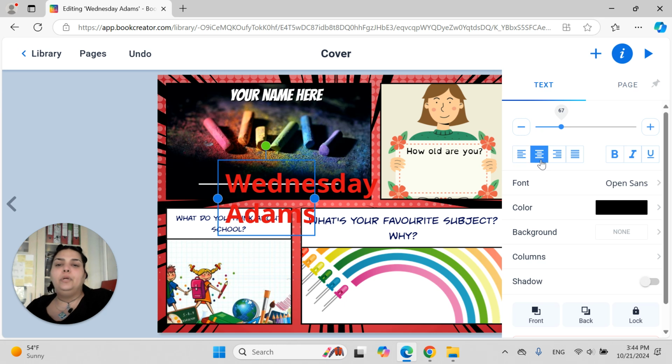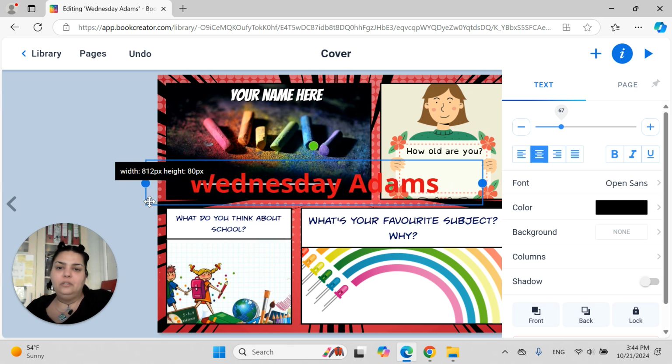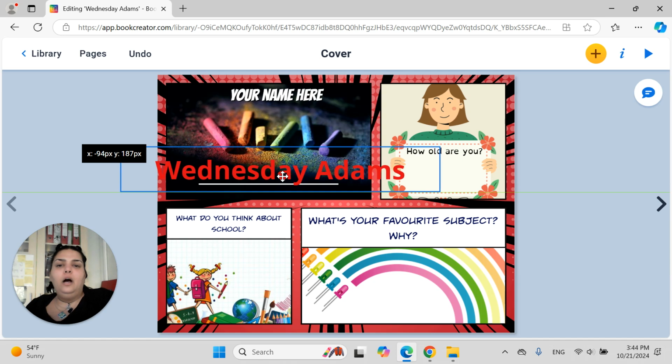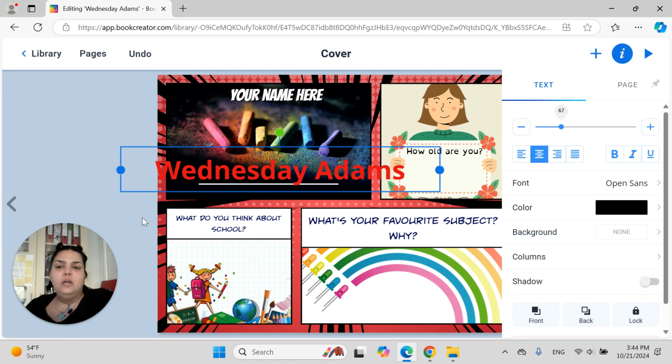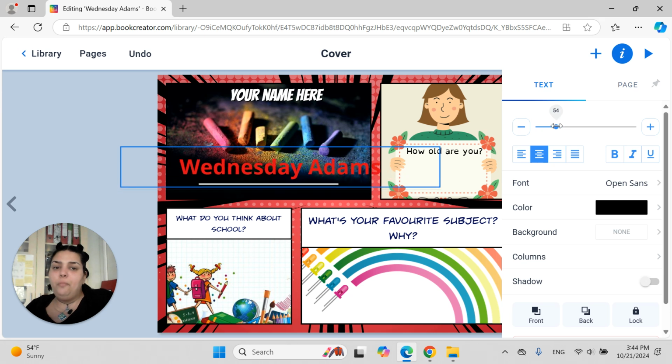too big. Here I can put it in the middle, on the side. It's not changing much. Let's do it like this so you can see. I'll put it in the middle. This is too big, right? Now pay attention one more time. I want to make it smaller. Anything I want to edit, I have to click on it. So I click it and then go to eye and then make it smaller.